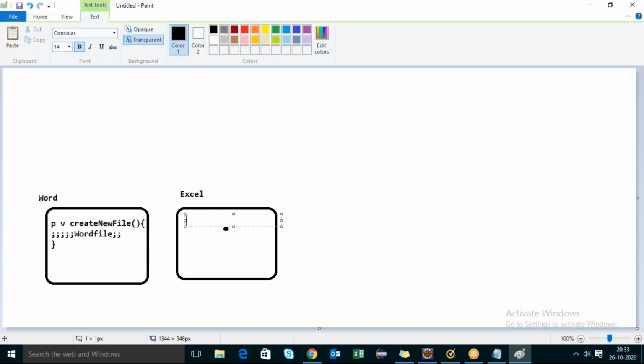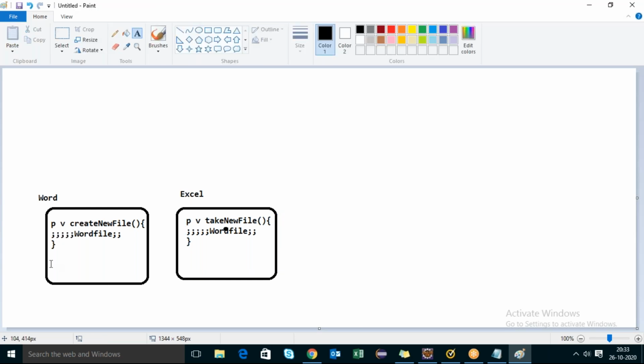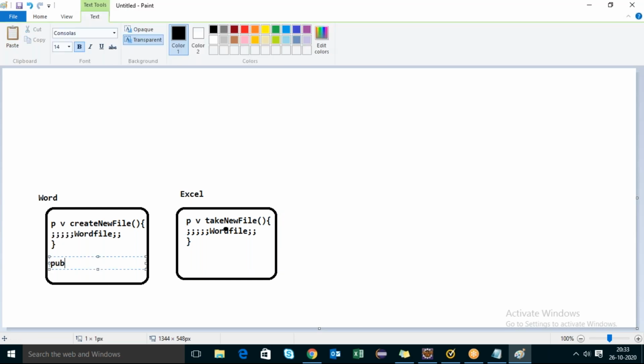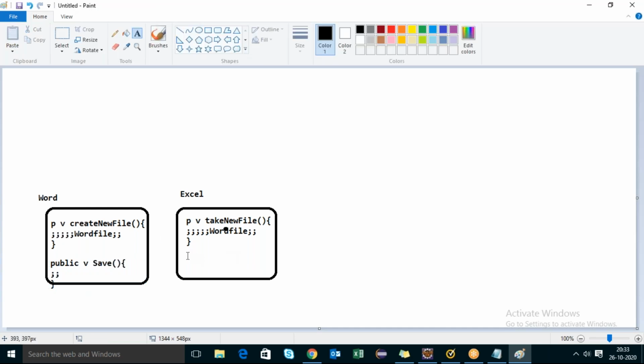In Excel class, we have a similar method, called create, or a method called take new file, right? Now we have one more method for saving a file. There is a method called public void save.